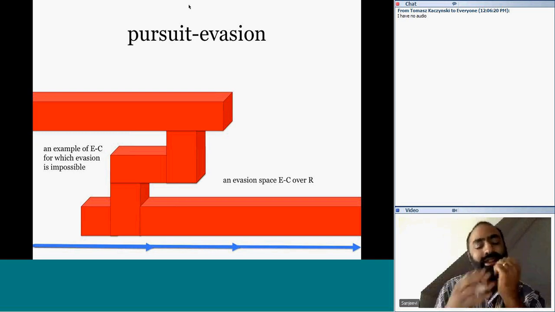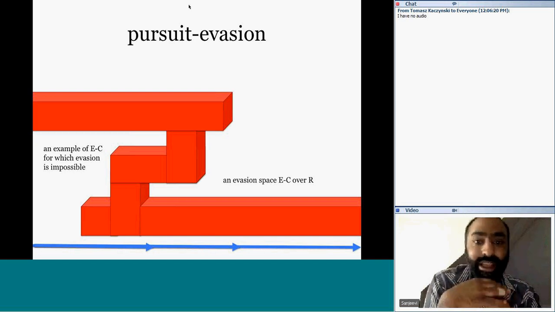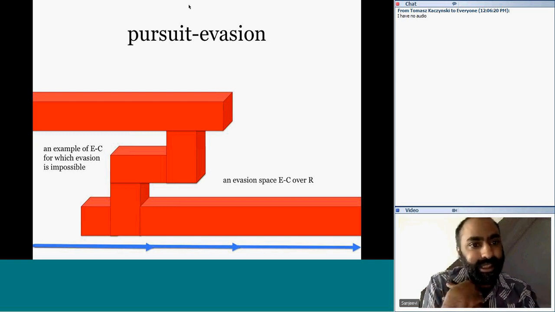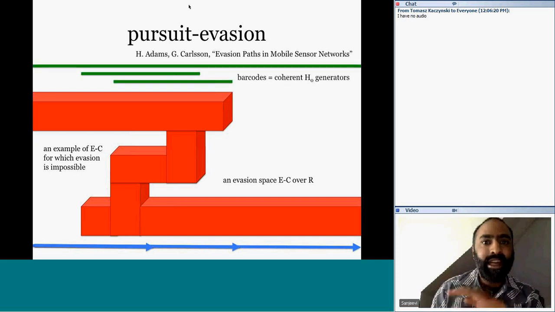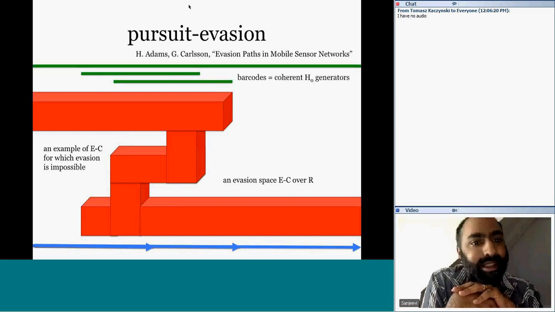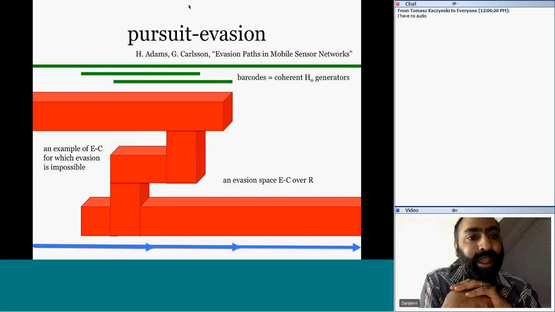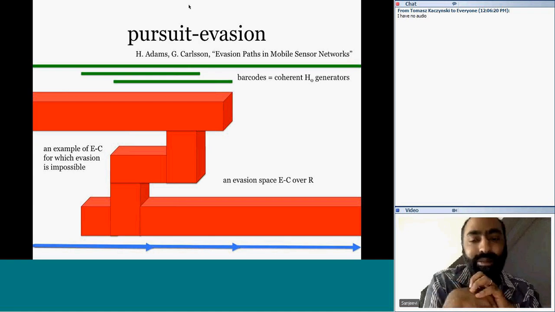There's a name for a coherent choice of generators in H lower 0 for a sufficiently nice space that's parameterized over the real number line. This is called zigzag persistent homology. And an observation of Henry Adams and Gunnar Carlsson is, hey, there are some examples such as this one where you compute the zigzag persistent homology and you'll see that you have a coherent choice of generators in H lower 0 for the fibers at each point in time, so you get a persistent barcode in degree 0, and yet at the same time evasion is impossible in this example. So something as refined as zigzag persistent homology still isn't enough to give you a sufficient condition, only a necessary condition.